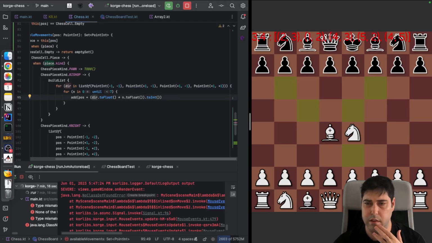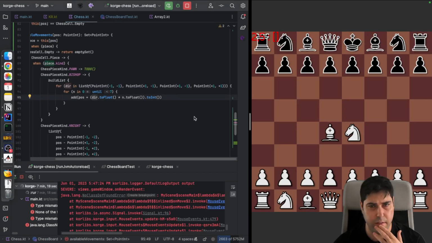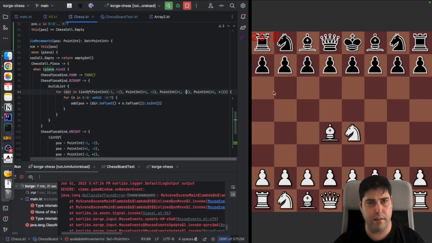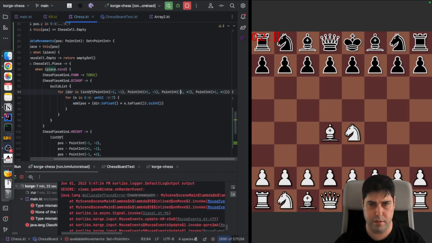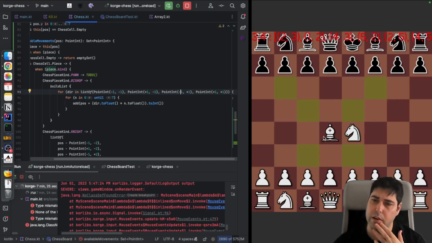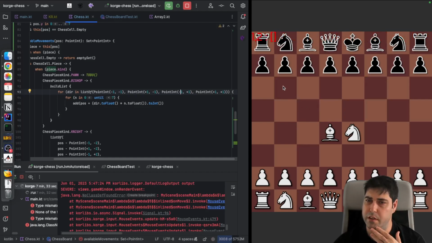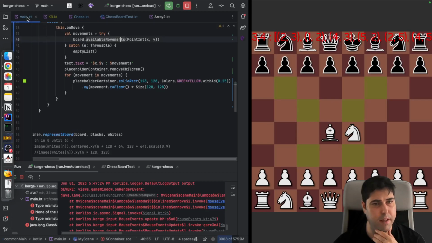Why is this one? I think I missed this. Now it works. So this looks fine, but it isn't, because if there is a piece here, let's place a piece there.